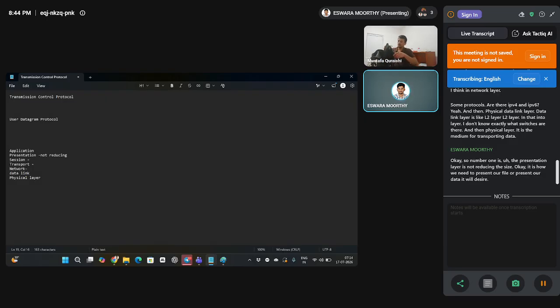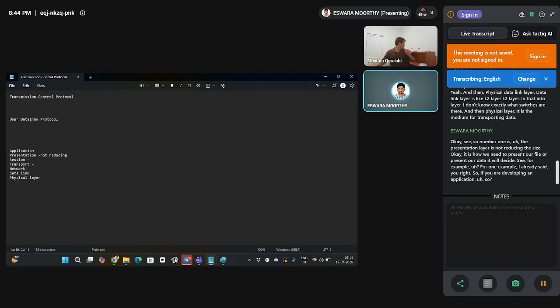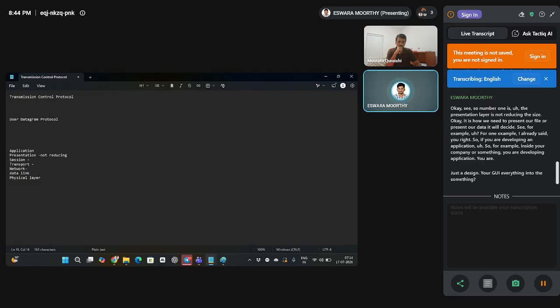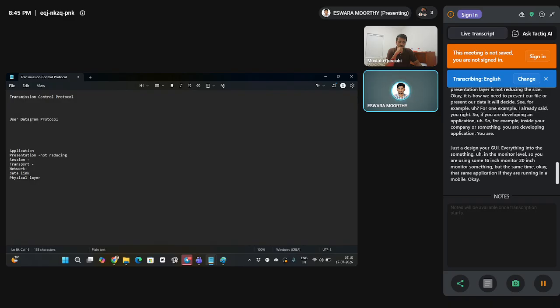For example, if you are developing an application inside your company and you design your GUI at the monitor level, using a 16-inch or 20-inch monitor, and that same application runs on a mobile, the UI will automatically change and fit the mobile window.